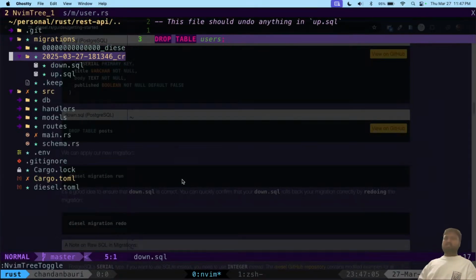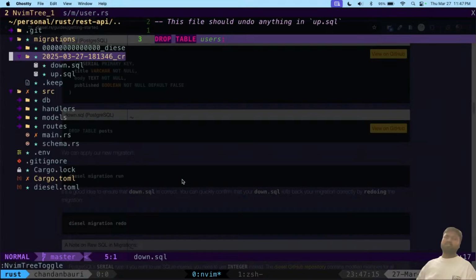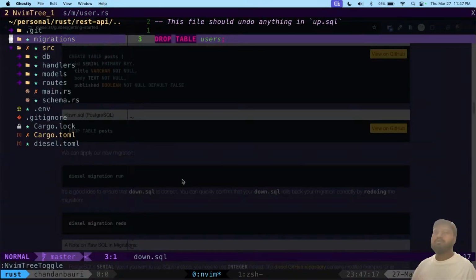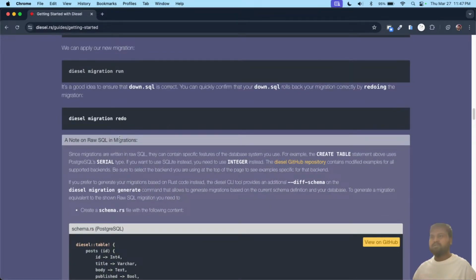So we could create another one, but no, as of now we do not need this. Good idea to check the down as well.